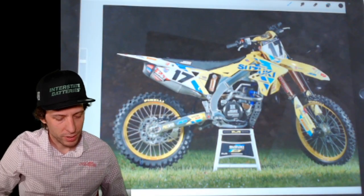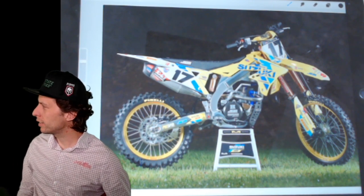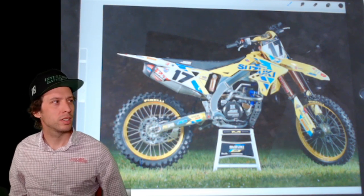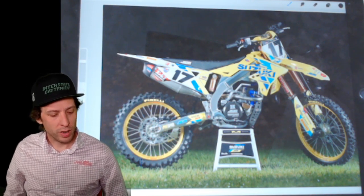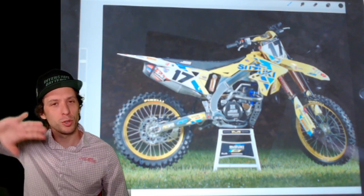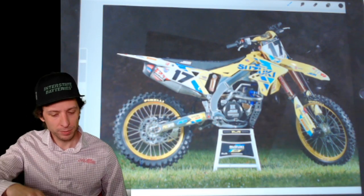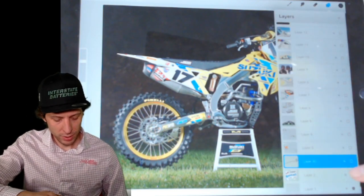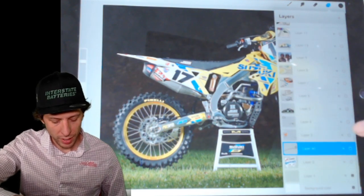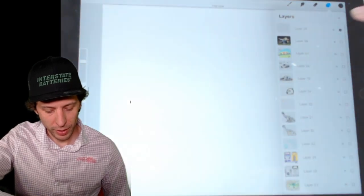There it is. Beautiful Suzuki motocross bike. Look at that thing. Wild looking. Can you imagine riding that thing? How fast that goes? Well, we're going to just draw it sitting on the ground right now. Maybe in a future episode we'll do one up in the air with a rider on it, because it gets a little more complicated. Okay? So, let's get ready to draw, because it's time. Alright, here we go.